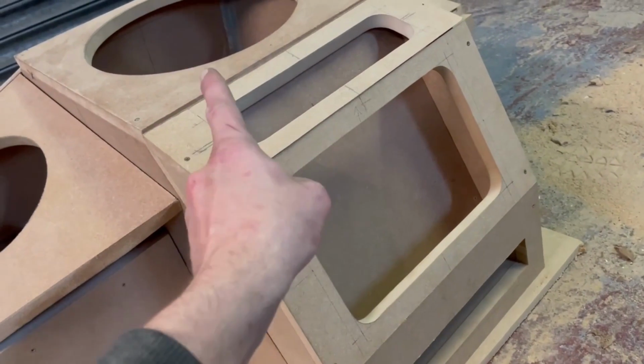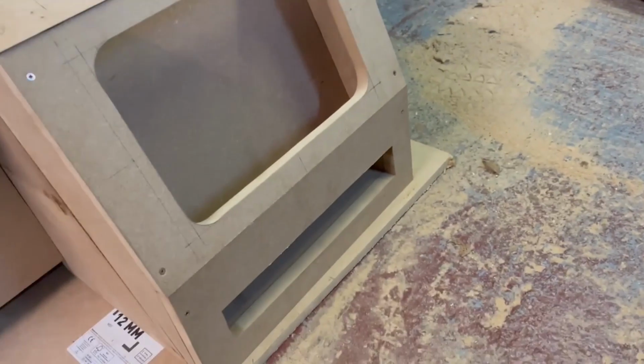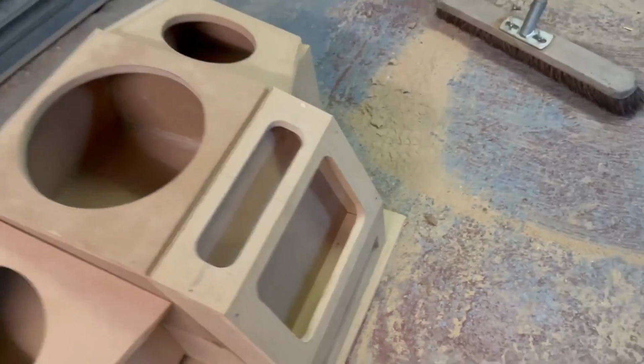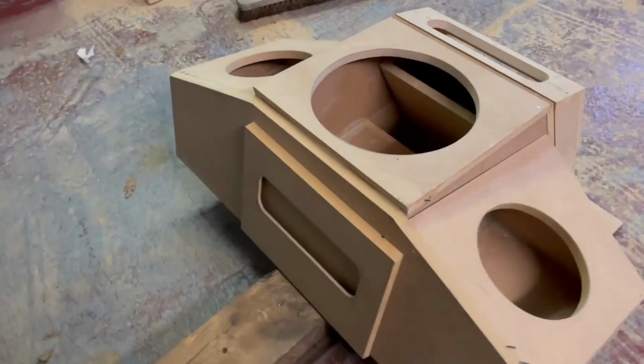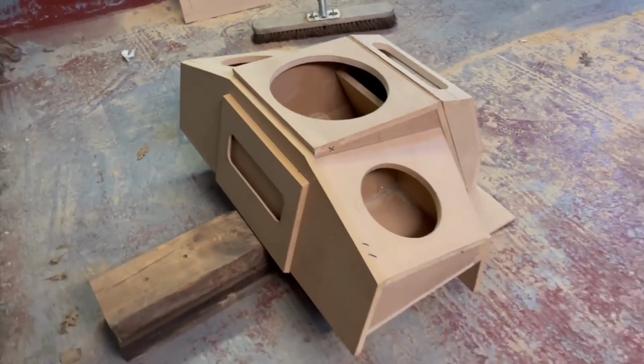Main amplifier to drive the 12-inch over here, 1 amplifier that side, 1 amplifier around that corner, and obviously a lovely bass port on there. And on this side, that will be the little window for his little logo to be lit up at the front bit. So anyway, guys, a hell of a lot of work.